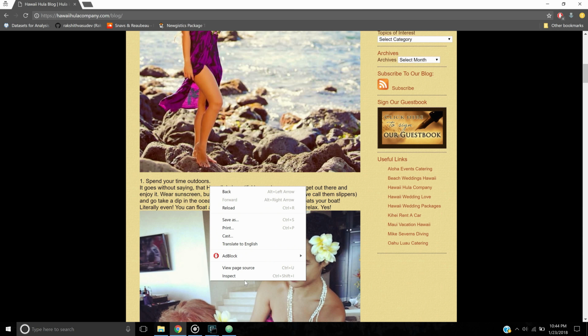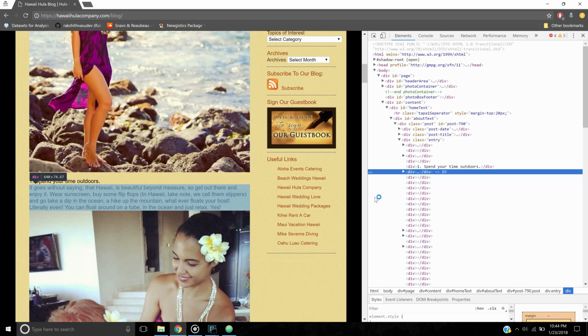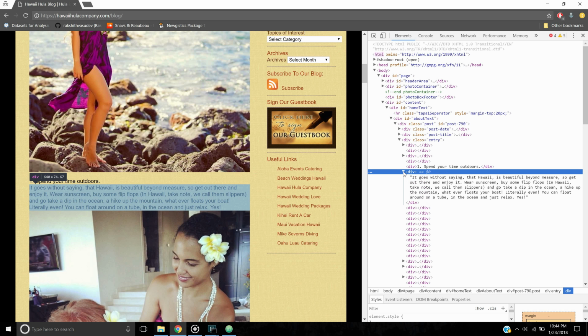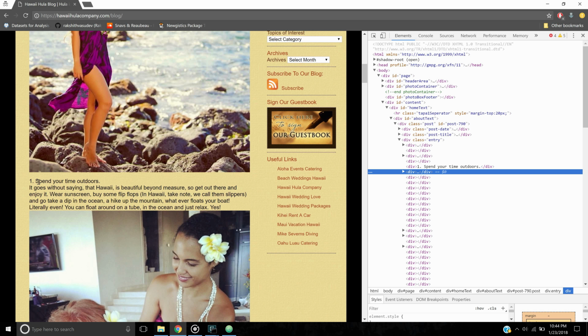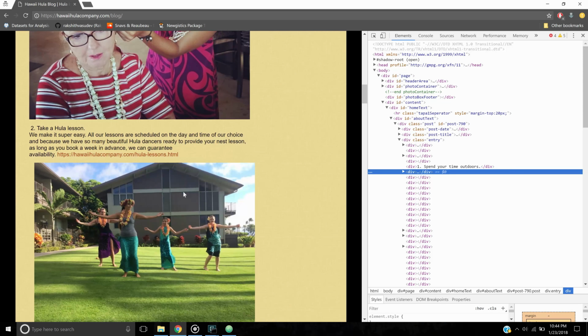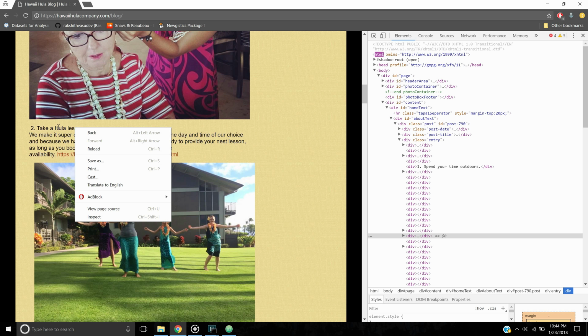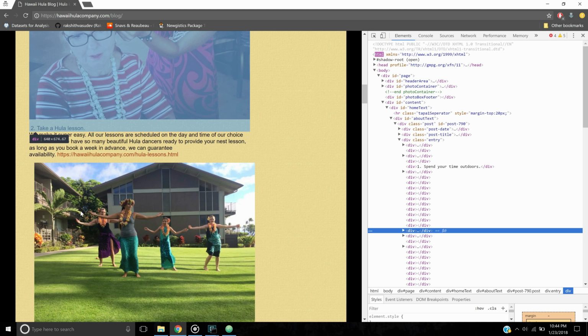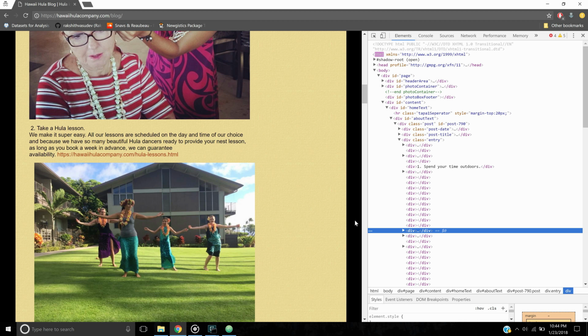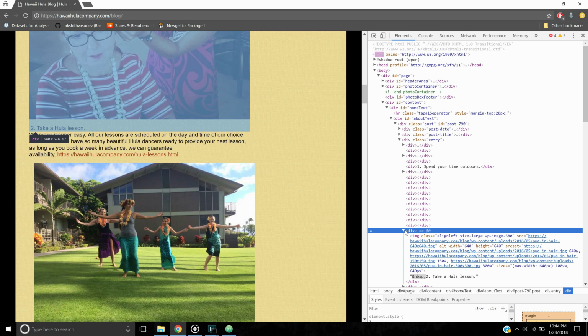Let's go and inspect. Right click, inspect, and this is inside a div tag. Wow, the div tag is what the content is in. Let's take a look at this one here. It's a div tag again. Wow, because there's no good organization, it is going to be a little difficult.